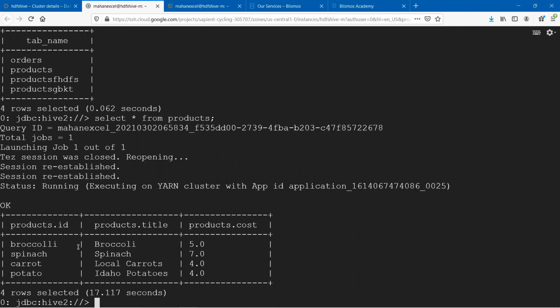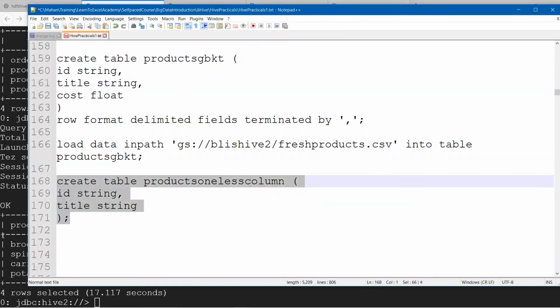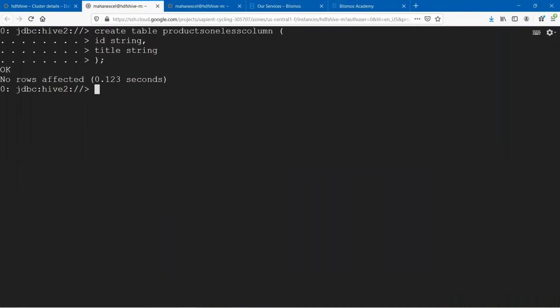You can see in products we have 3 columns. What I will do is select a couple of columns from this original table and load them into the new table. For that we need to create a table first. I'm creating a table now. Table is created.